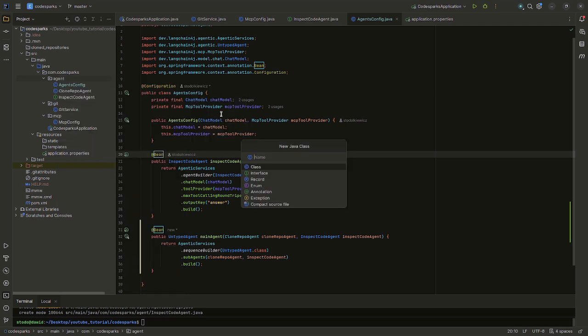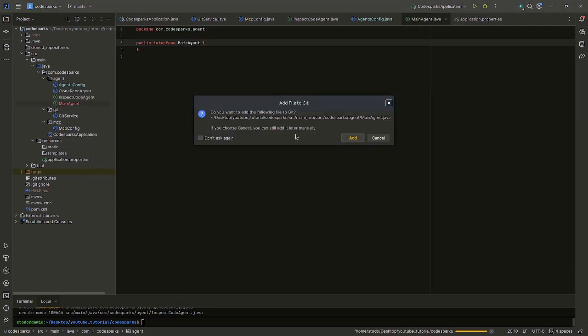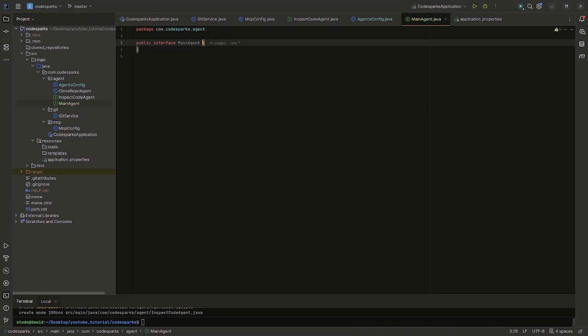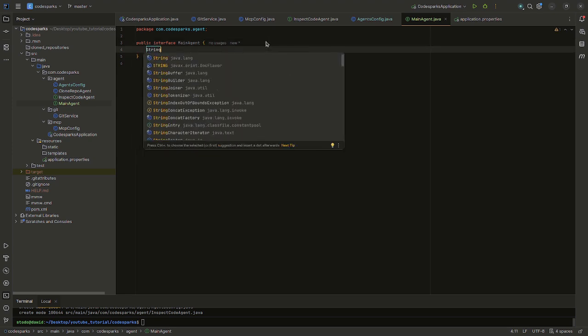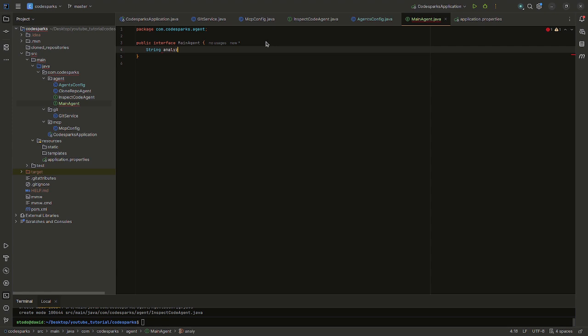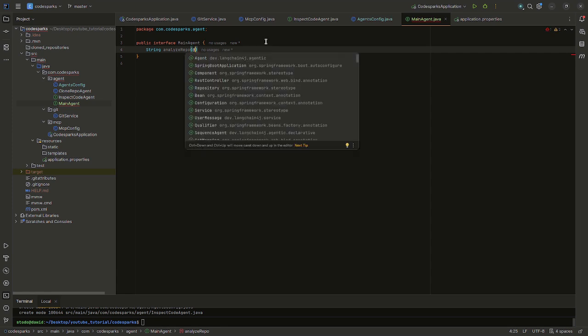Let's create the main agent interface. And in the main agent, we have to create a method. So this will be our main entry. And if you can remember, we need a repository URL.